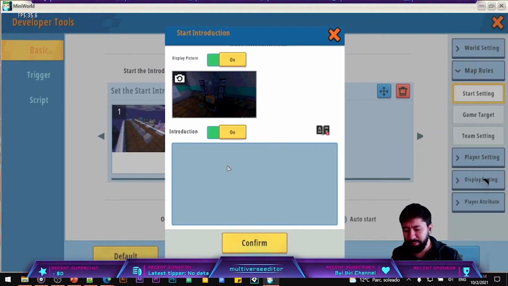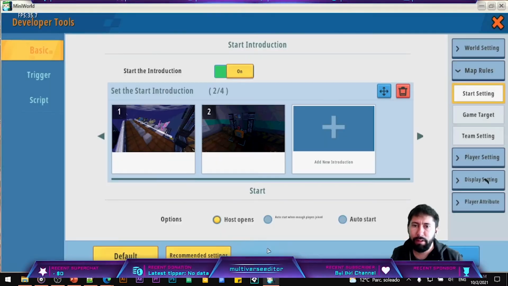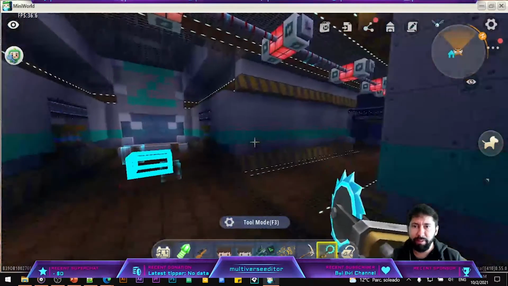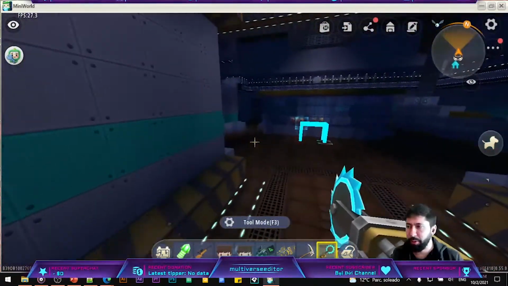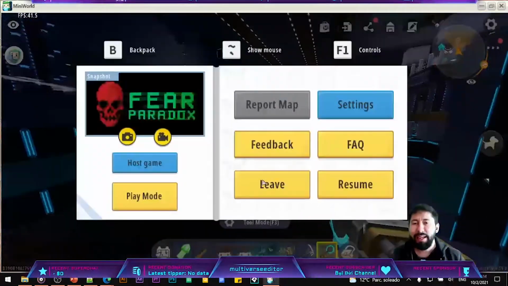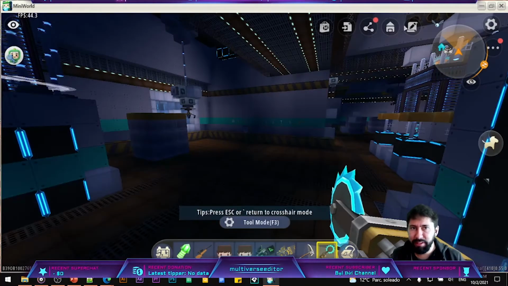An introduction, as an example, in here: humans fix the generator, to actually the 7 generators, because I have 7. It's very important to specify the amount. To exit from the map. And of course, you are going to take different screenshots of all the different features of your map or the different rules, okay? Now, let's go back to the settings here.